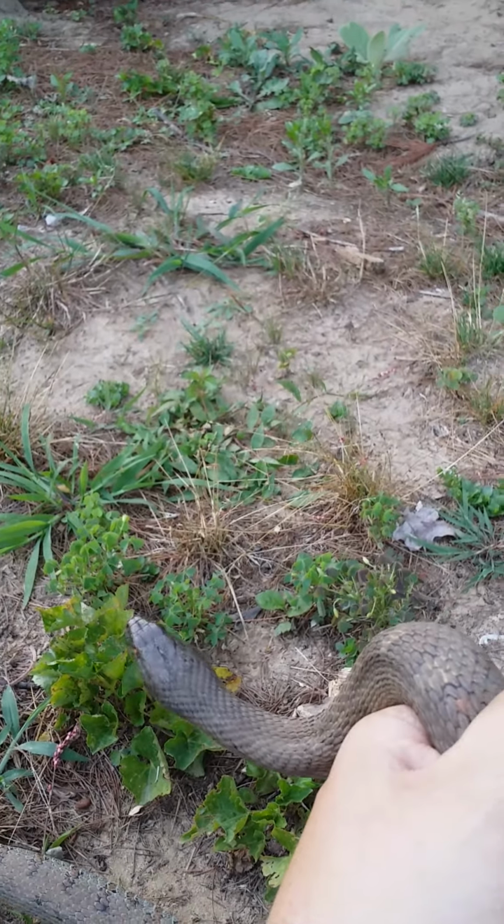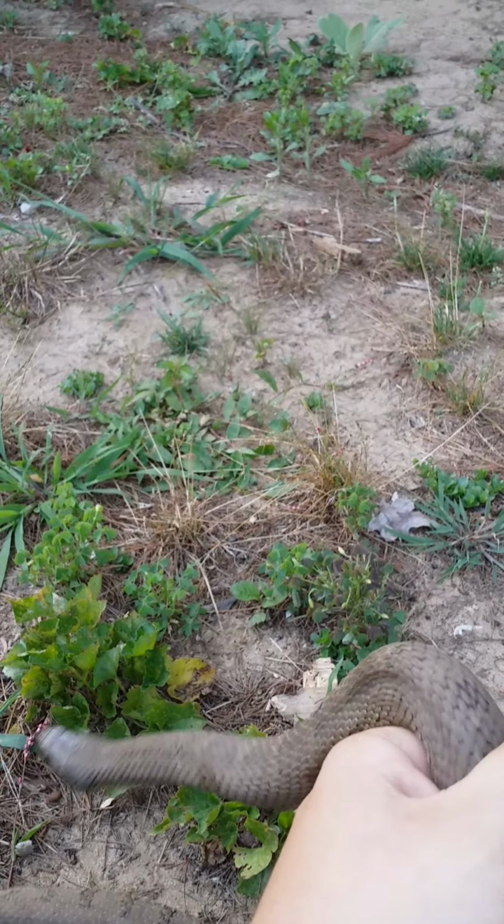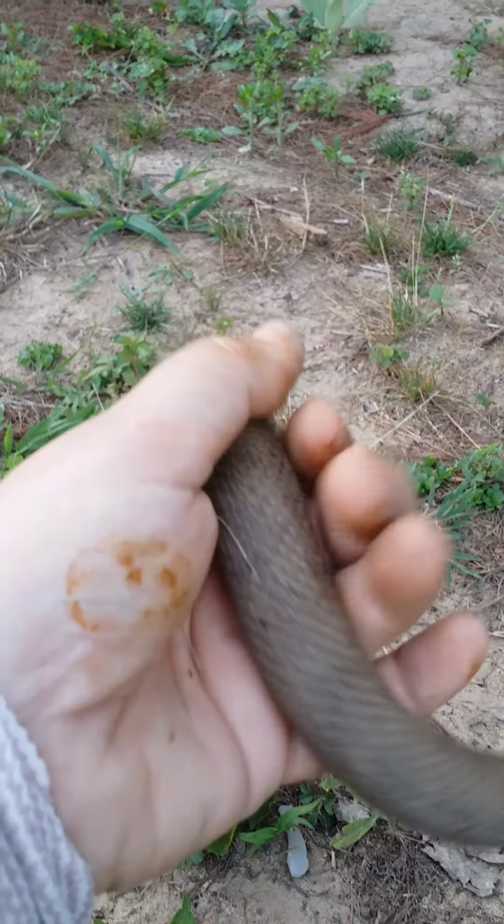They max out at about 4 feet. They're not a large snake, but they are pretty large around. As you can see, I have big hands. This snake's pretty big around. Okay. And that's really all there is to say at the moment as I grab him before he goes under the steps so that we can take him and let him go in his natural habitat. And I'll get a video of us dropping him off too.